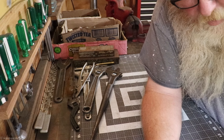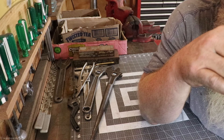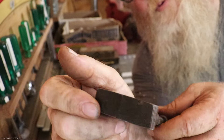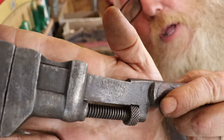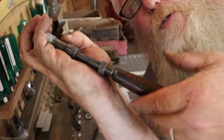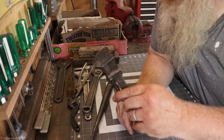The pièce de résistance of this haul — I am blown away that I found it. This is an H.D. Smith Perfect Handle wrench. She closes perfectly, there's no mushrooming, and there's slight usage of the hammer back there, but this thing is in such good shape — the handles aren't loose, not rattly, nothing. This is going to get a quick coat of oil and go into my own personal collection. I am honored to own this — this is something special right here.